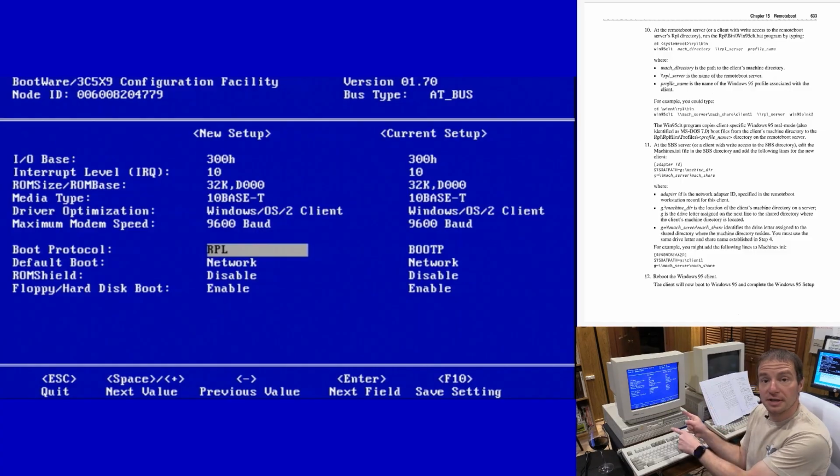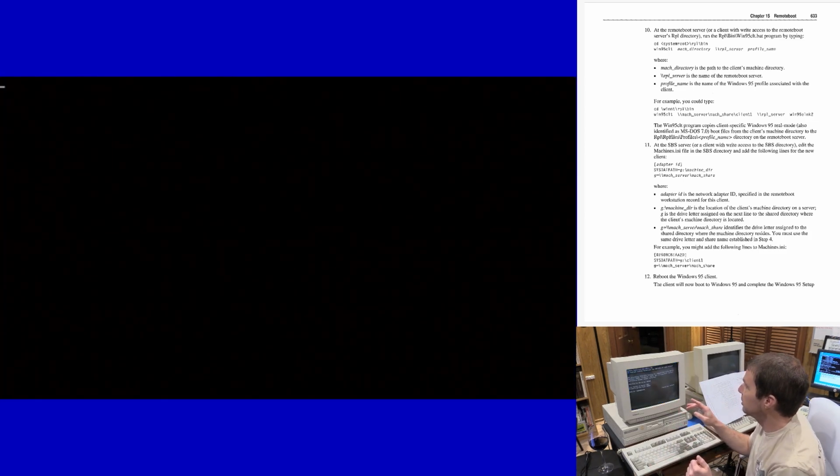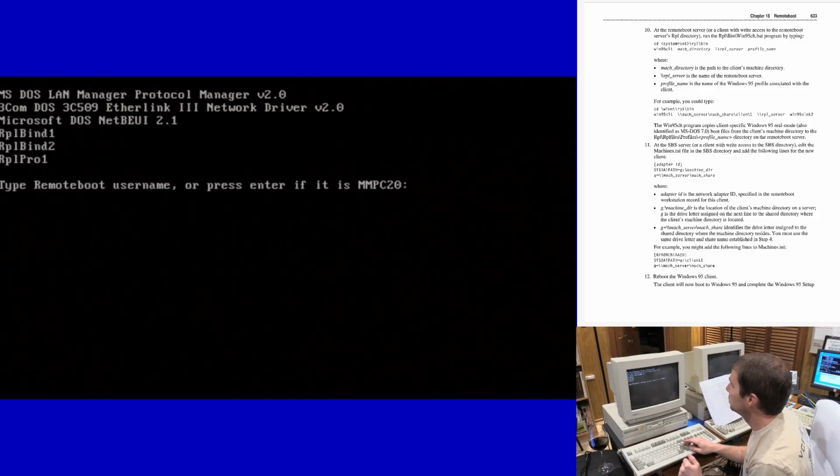Now we're ready to boot. This thing's been sitting on the BootWorks boot screen. It tells you to let it boot into MS-DOS, but because I have this little manual step, because of some ROM shenanigans, this was actually a more logical place to start. The thing didn't need to boot MS-DOS anyway, so let's give it a boot, and we should get a Windows 95 boot prompt. Okay, well, that's encouraging.